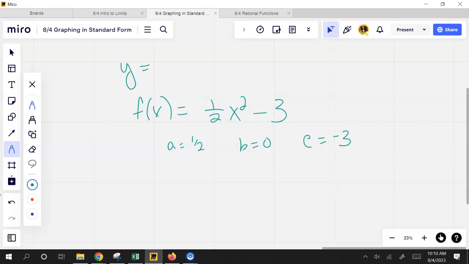Does this parabola open up or down, or you have no earthly idea? Remember, I'm looking positive or negative, right? Positive is happy, negative is sad. So he's a happy parabola, so he opens up because 1/2 is positive. Skinny, wide, or average? Why? 1/2 is smaller than 1, which widens it up. The smaller it gets, the wider the graph gets. So this is a wider than average graph.